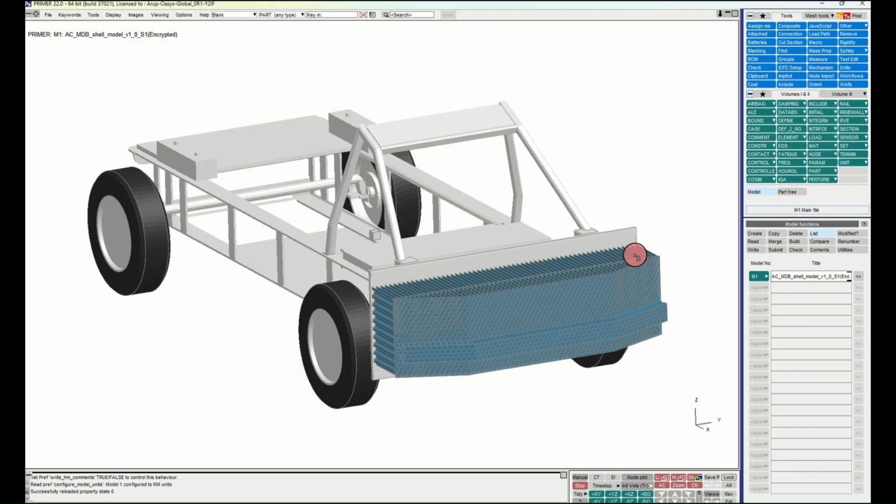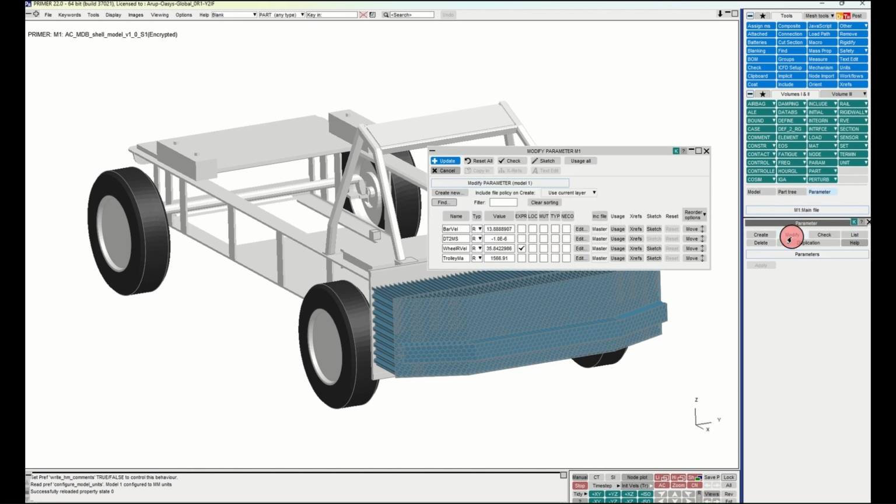We now have the ACMDB model in the S1 unit system on screen. Before we proceed with the unit conversion process, I'd like to point everyone's attention to some parameters that are used in this model. In LS-DYNA, parameters are keywords where numerical values or expressions can be defined. This allows for values to be easily updated efficiently across a range of items which are quoting the same parameter. For example, I could have a bunch of shell elements quoting the same parameter for its thickness, and that would mean that in order to change the thickness of the bunch of shell elements, all I have to do is update the value of one of my parameters.